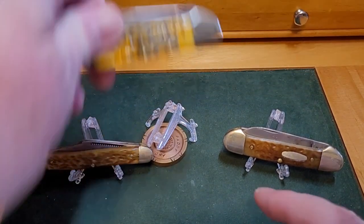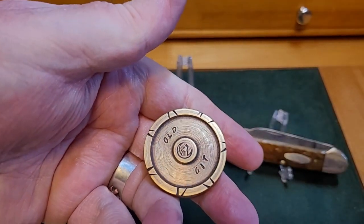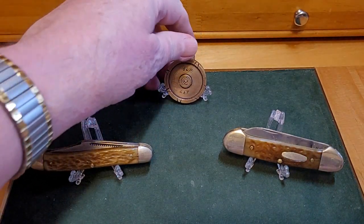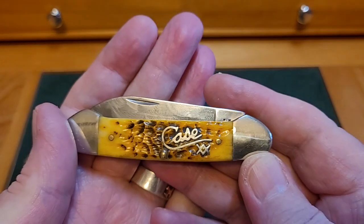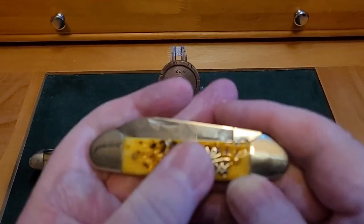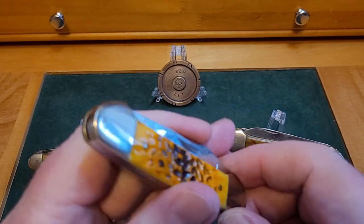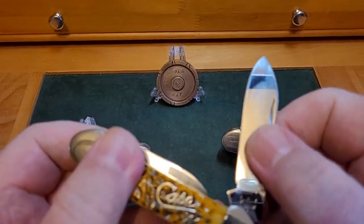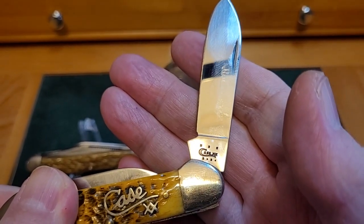I've had Rough Rider canoes and things like that. I've just knocked my old git coin over — did I never show you that up close? There you go: Old Git. Dan has a good sense of humor — it's very true, it's my old git coin. And Paddy and Pals — I bought this canoe last year. Look at that — isn't that stunning? That's the sort of shield I could sit and look at all day, a beautiful piece of bone on it.